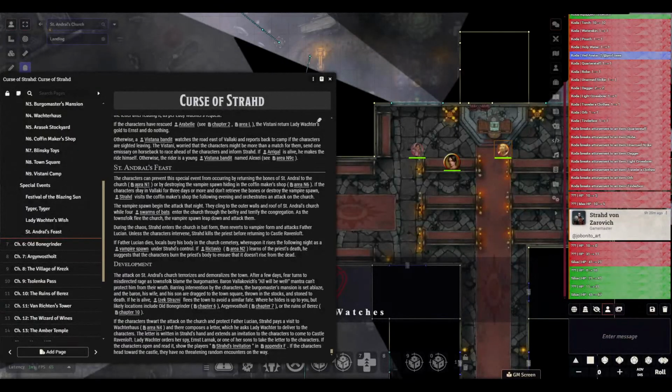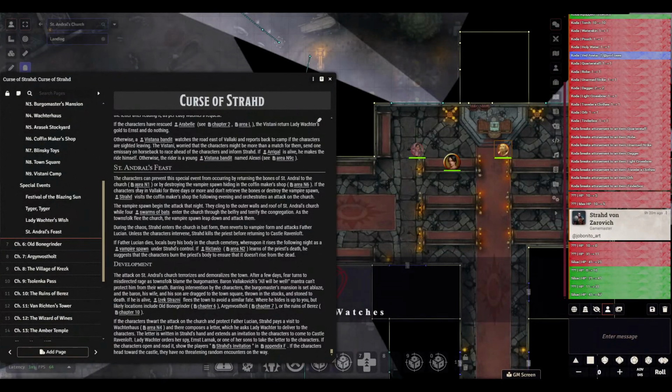And attacks Father Lucian unless the characters intervene. Strahd kills the priest before returning to Castle Ravenloft. If Father Lucian dies, locals bury his body in the church cemetery, whereupon it rises the following night as a vampire spawn under Strahd's control.